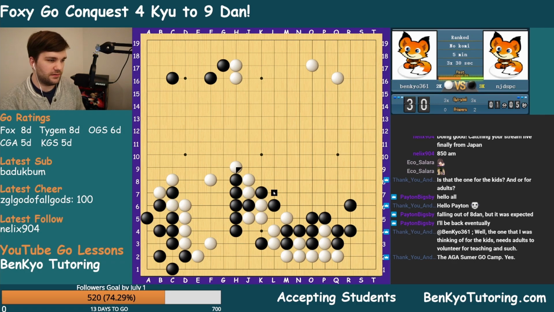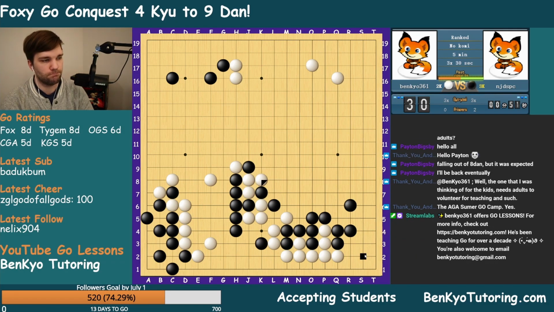Of course, if black gets a connection here, then there's gonna be a bit of a combo with cutting and then Atarying there. So I need to watch out for that actually. It's probably better if I just extended. It's hard for black to connect right now though. If I push again, it's a bit annoying for black.